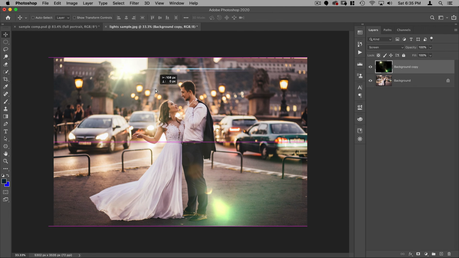So just in terms of workflow, generally what I'm going to do is create stuff in Optics and pull it in here as its own layer. That way I still have my layer stack and I don't have to flatten my image. And I can just use my blending modes. Whatever blending mode they're using in Optics, I can use the same blending mode in Photoshop and still have the ability to manipulate my layers. So that's just a note on flares.